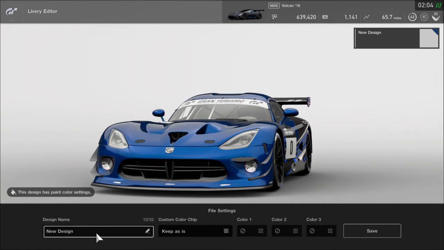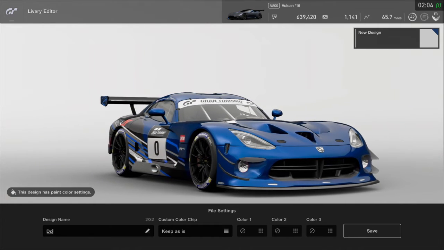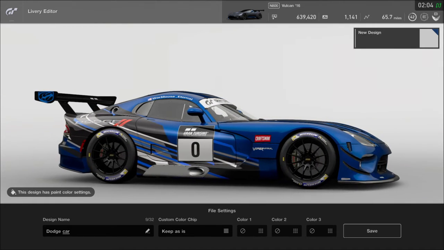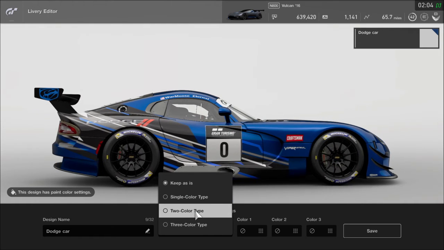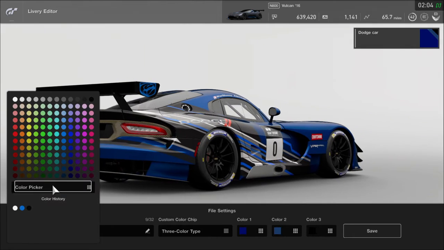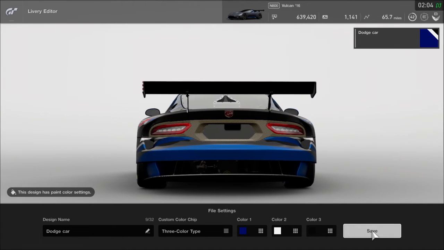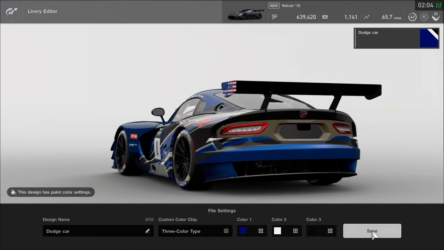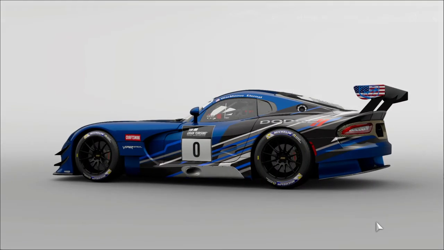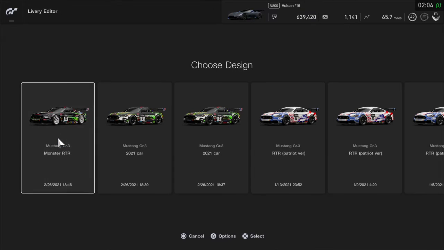Alright. Now, once you get your project done, come down here, new design. You can name your design. Just whatever you want. Keep as is, single, 2, 3 color. Like this one. Go with a dark blue, white, and like a black. That'll show the paint chip for it. And you could have that up for people to look at, admire, and share. Library editor, says library, no. Open design. This is because I'm going to show you guys some of the ones I've made.